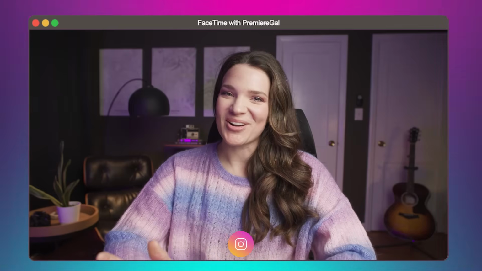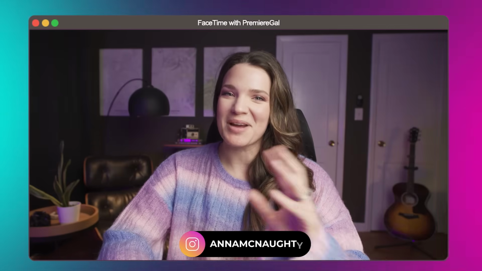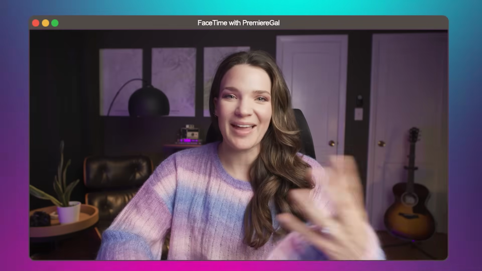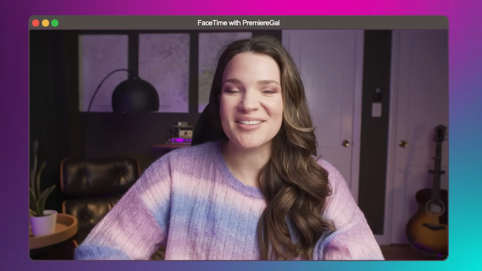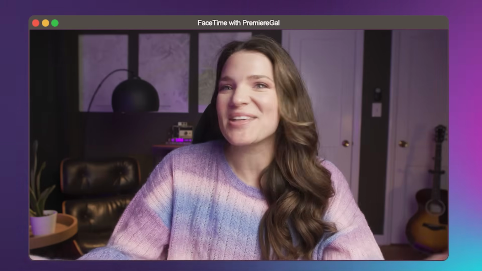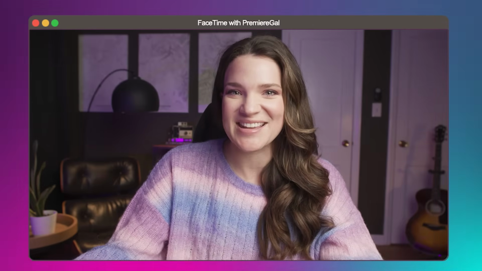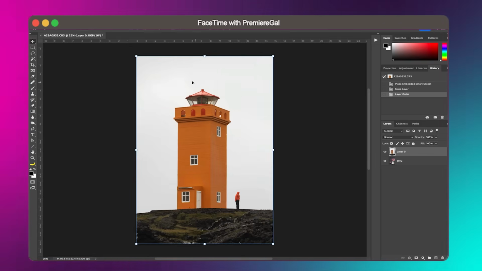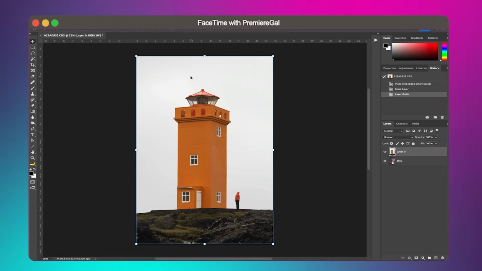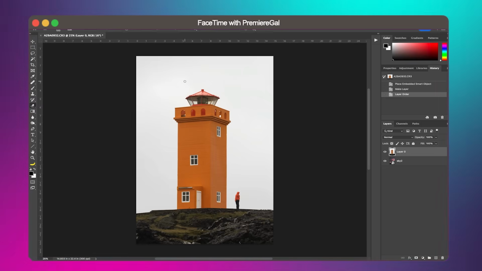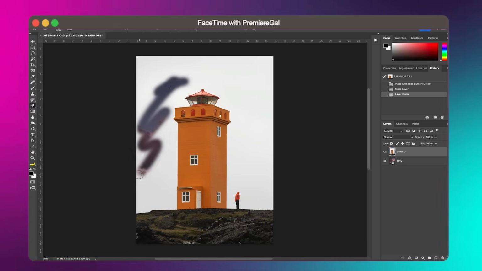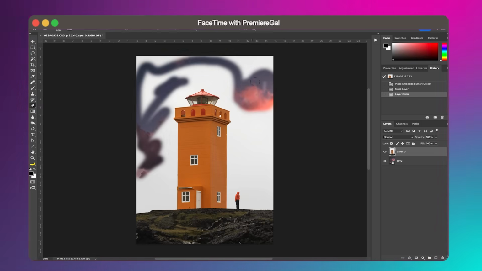So when I first started in Photoshop, I was actually erasing my images instead of layer masking when I was trying to cut something out. And it was really bad because that's destructive editing. And so then I wasn't able to go back and fix anything. So I have this photo that I took in Iceland, and I feel like the sky is a little bit boring. And when I was first getting started, I might have used the eraser tool and come in here and just started erasing out like this, and it would have been a disaster.